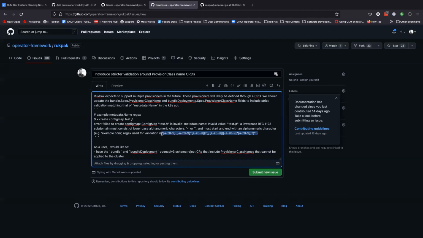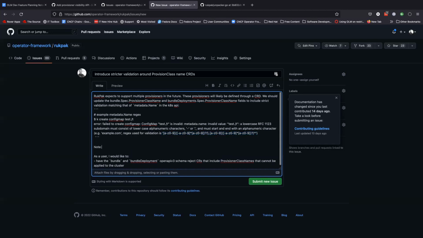So would a service ever be created based off the provisioner class name? I can't think of a reason why it would. I think it's literally just to match up a bundle to another object called provisioner class object.